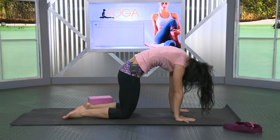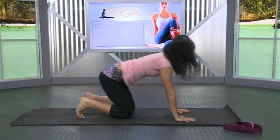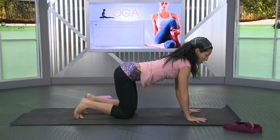Exhale all the way out. Stretch the back a little more. And then come back to neutral. Tucking the toes, walking the hands forward just a couple inches so we can have a wider downward facing dog here. Pointer or middle fingers forward.